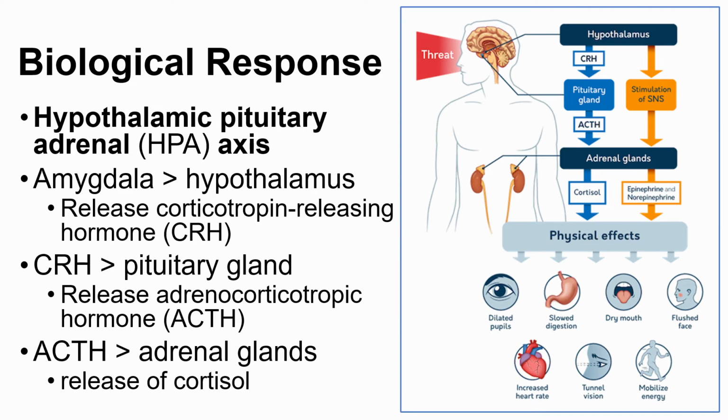So we have this chain of events where we start at our hypothalamus, hence the name here. It's going to trigger our pituitary, and then it's going to trigger our adrenal glands. That's why this axis is named what it is, because it involves the hypothalamus, the pituitary, and the adrenal glands. And as a result, it's going to release cortisol. And cortisol is a stress hormone. We have cortisol levels fluctuating normally throughout our everyday lives.